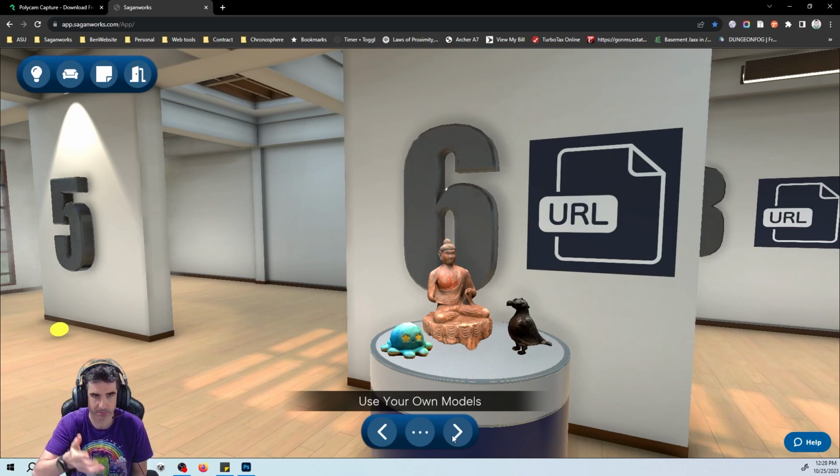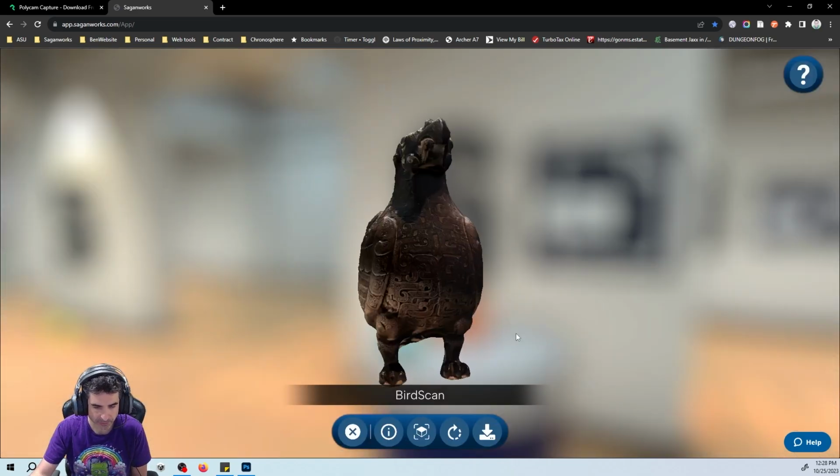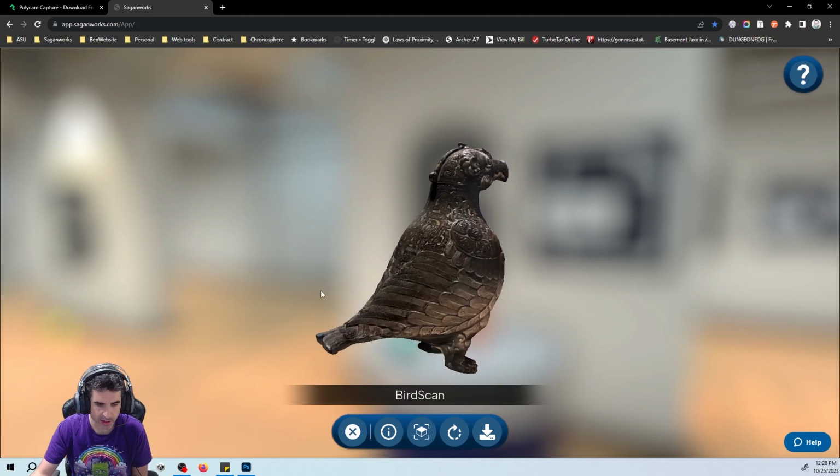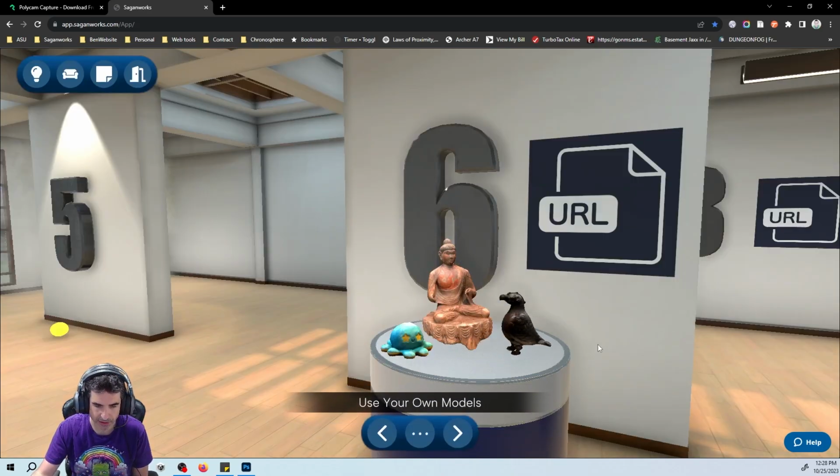One of them is one of my son's stuffed toys. Another is a Buddha statue that I captured at the NGA, and another is an ancient Asian bird sculpture, also from the NGA. And each one of these models was created using a tool called Polycam.